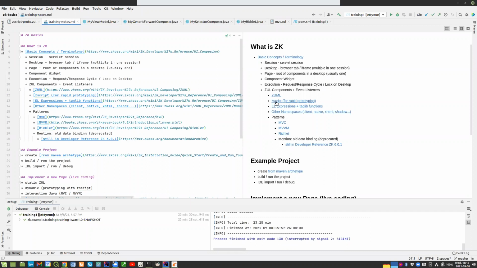Then we have zscripts. You can implement logic in event listeners in inline script, which is good for prototyping. We don't recommend it for production use because it's slow. It's still script executing at server side, but it's not real Java code. It just looks like Java and is interpreted by BeanShell, which is quite an old library.